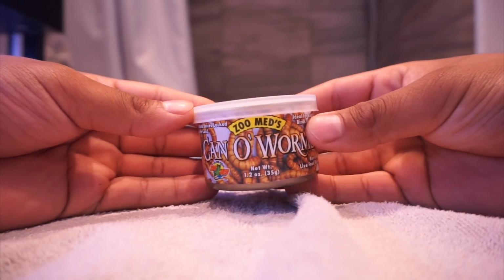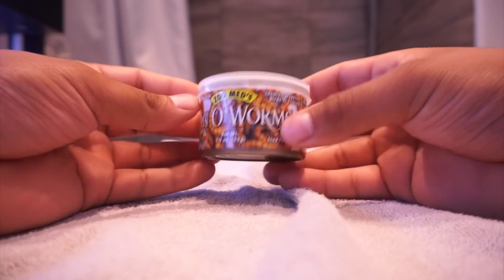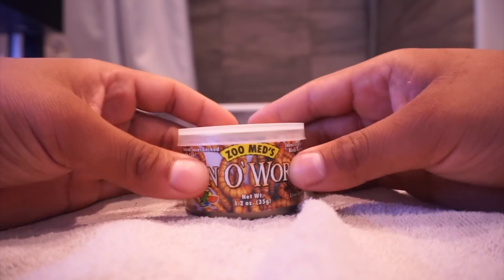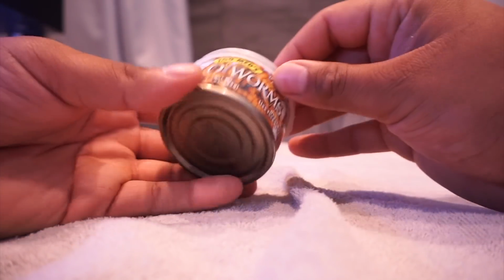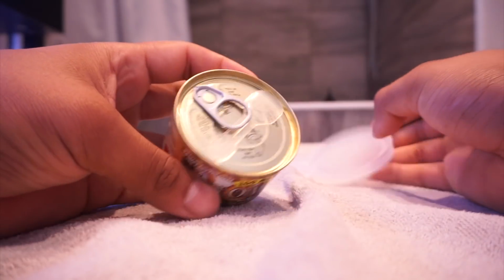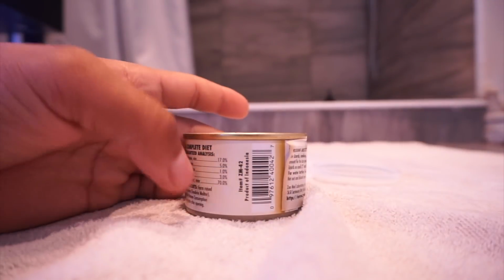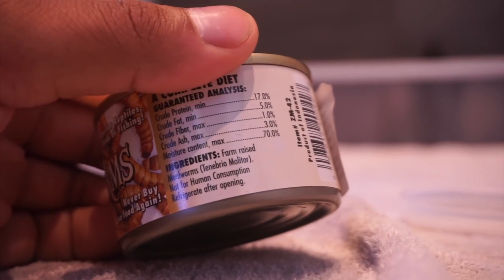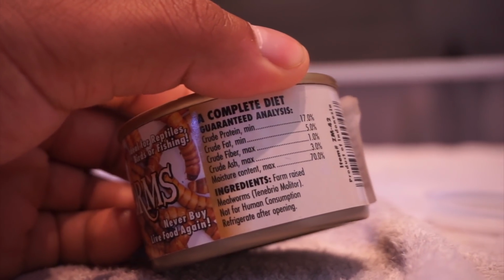So in today's video, I'm gonna get my bearded dragons to react to can o worms. This right here is a product made by Zoomed that, by the looks of it, is basically worms in a can. Is this what it is? If we look at the ingredients, look at this: farm raised mealworms. That's about it. And it shows you all the proteins and everything.